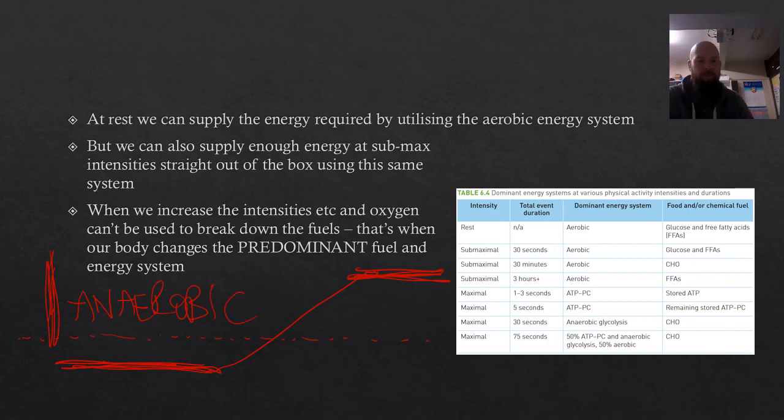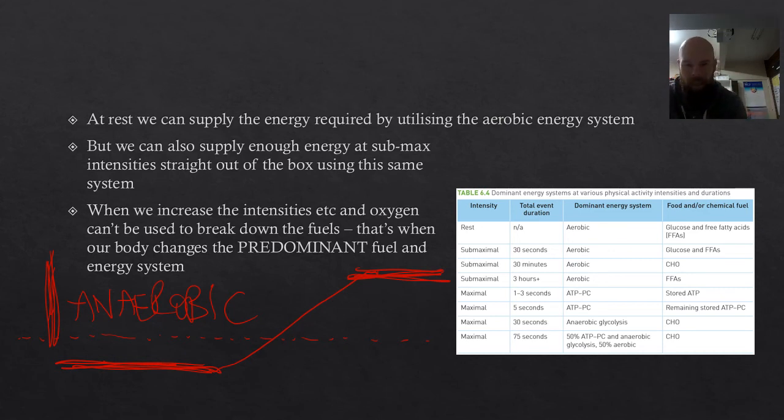So then we start using our carbohydrates and we start producing lactic acid. In that last 100, 200 meters of the race, our legs start getting really, really heavy. They start burning. We start getting more and more tired. That's what we're talking about. The energy systems work in unison together.